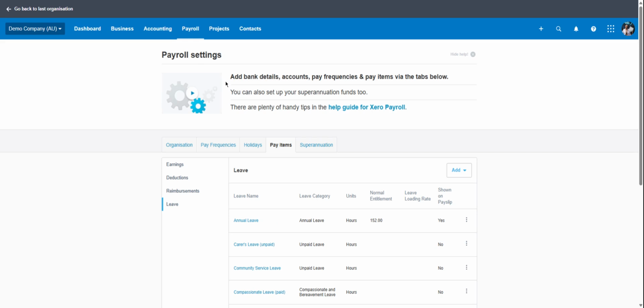Now, leave does not accrue on leave without pay. So just make sure that is the case. It shouldn't do. So I think that should be just about everything to do with leave.